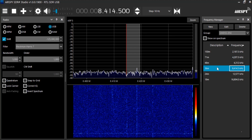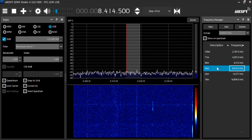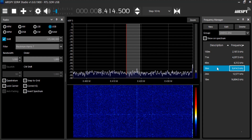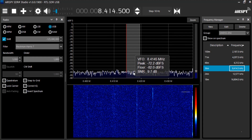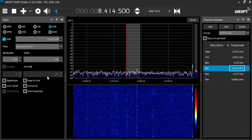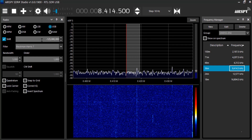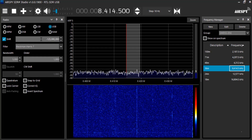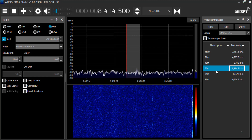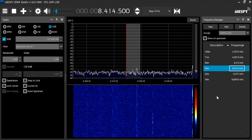I didn't see any activity except on 36 meters, which is 8.4145 megahertz. I'm located in Toronto, which is not close to any coast, but I did manage to pull in a couple of bursts. You can see the noise floor here, and when the GMDSS signal comes in there's a burst of activity for a couple of seconds. Since I'm using the Ham It Up converter, I've got a permanent shift of minus 125 megahertz and I'm running in USB mode. All I have to do is click on a frequency to get it set up with the corresponding parameters, which is really handy.